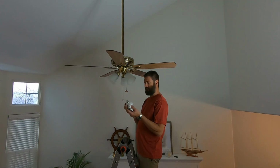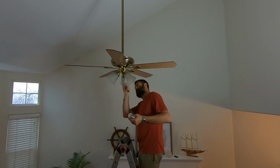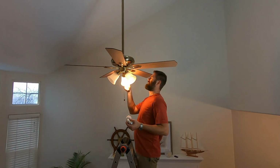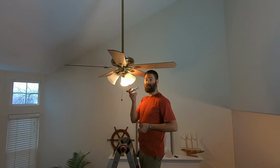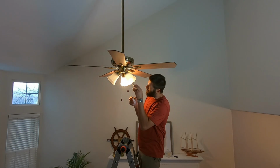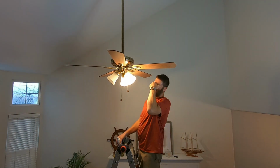It came with LED light bulbs. I'm not gonna be able to use a radio. It's gonna give me brain cancer. What is gonna happen? 9 watts, 800 lumens, 2700K. That's going to give you that yellowish color. Oh, the LED.